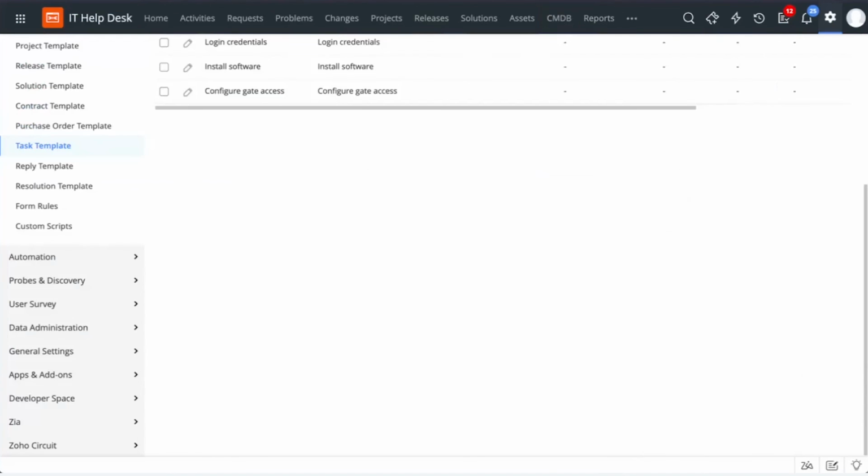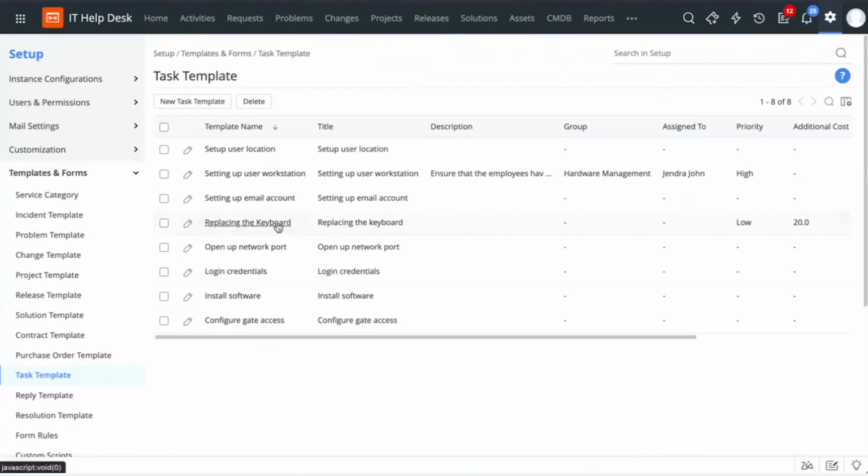So now a task template. Like I was telling you earlier, it can get very annoying if you have to create a similar task over and over again for each ticket, right? So what you can do is create your task and add them to your template so that they are automatically added to the ticket.